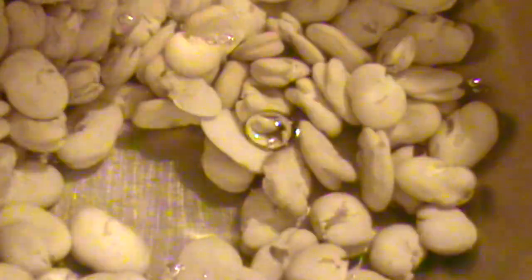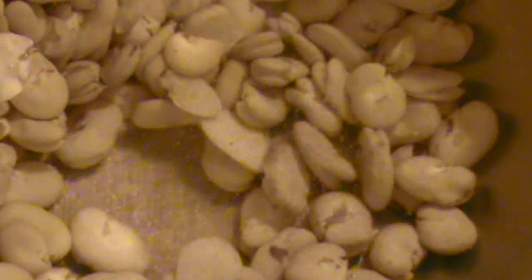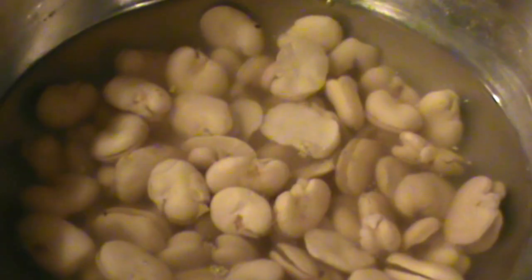Just enough to cover, like this. And I'm adding some salt. Yeah, right there. Okay, so that's the recipe. Once these soak, at least overnight, I'll continue this recipe.